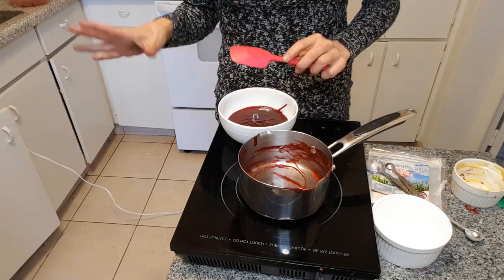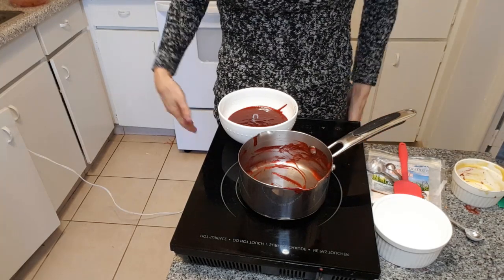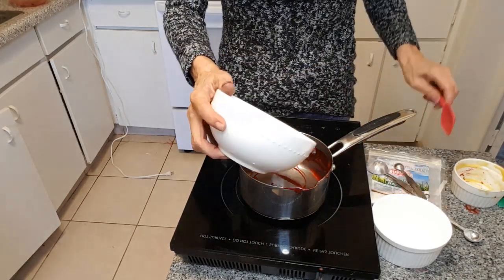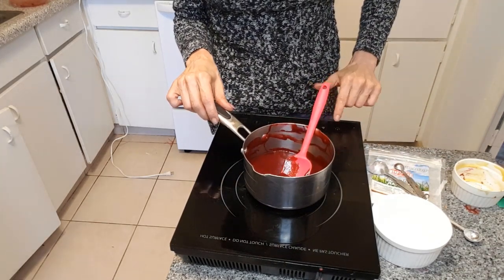If you're not using Clear Jel, just set your puree aside, and we'll be moving on to our candy syrup. So you're going to put your puree back into the pot on medium-low heat. Actually, you can turn it up to medium. We just need to get it heated up and get it started boiling.